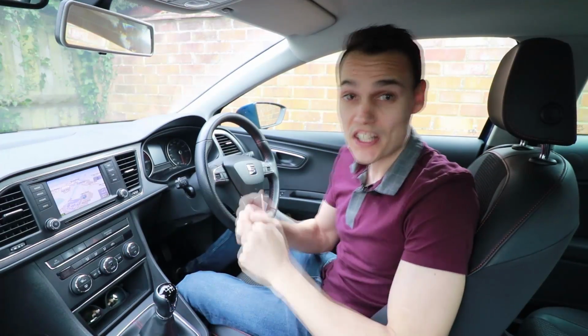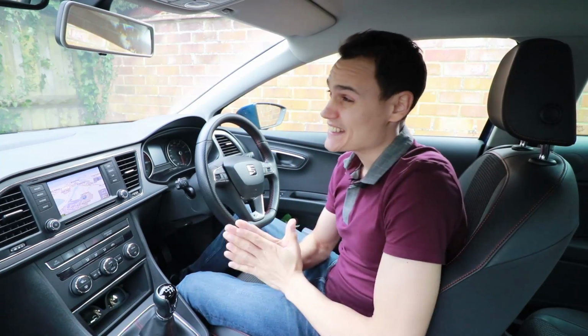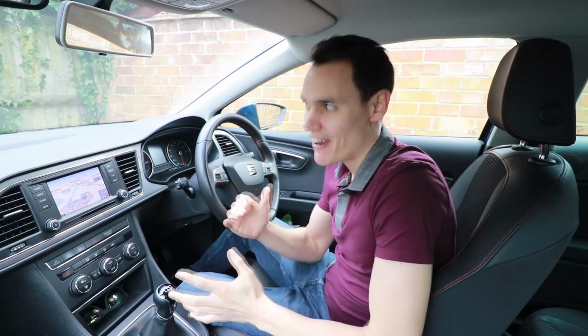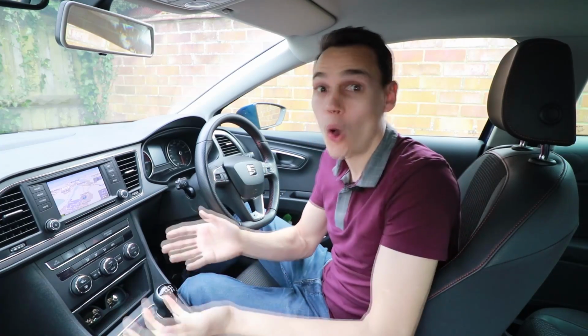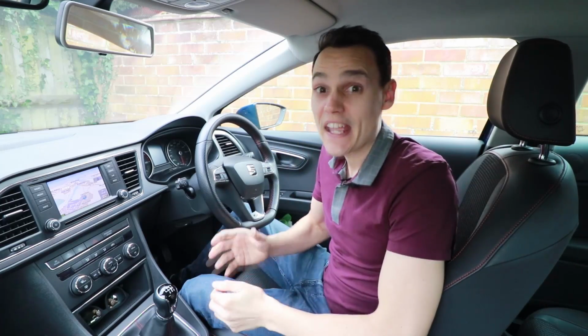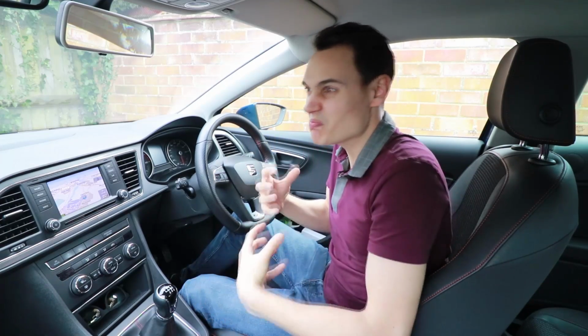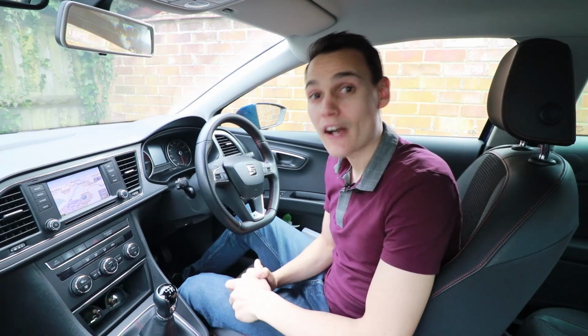What if you don't have a rev counter or tachometer, tacho? Then you have to do it by sound. And basically, when the engine gets really quiet, that normally means you're at its minimum speed. But all engines are different, and some are loud when they're idling, some are quiet or silent when they're idling, which is why a rev counter is so essential in getting the most out of your engine, or you're using your ears to guess. And if you're not an experienced driver and you don't know what sort of sounds an engine makes, it's going to be very hard work for you to get the most out of your engine.